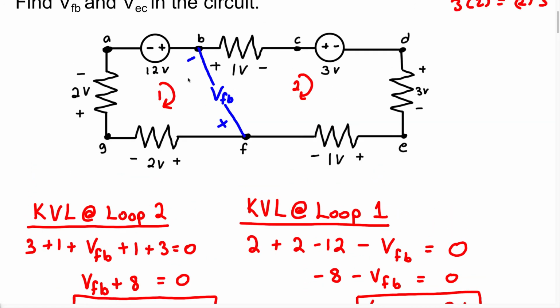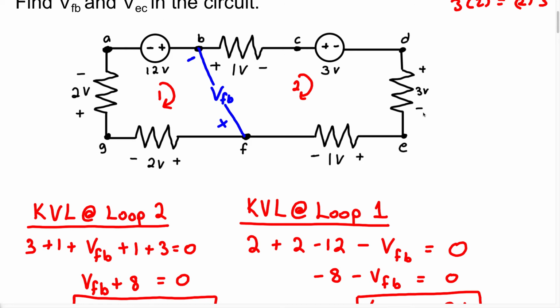Therefore, as you can see, because we had this wire here, it created 2 extra loops. And this actually made our lives a little easier because we had 2 choices to choose from. We can either go this way or this way. I usually prefer to go with the one with least components. Therefore, I probably just would have chosen loop 1. Now, because I know all of the voltages in loop 1, I know I could have just chosen loop 1 because it had the least amount of components. Now, let's say I didn't know this voltage here, and I knew all of the voltages on this side.